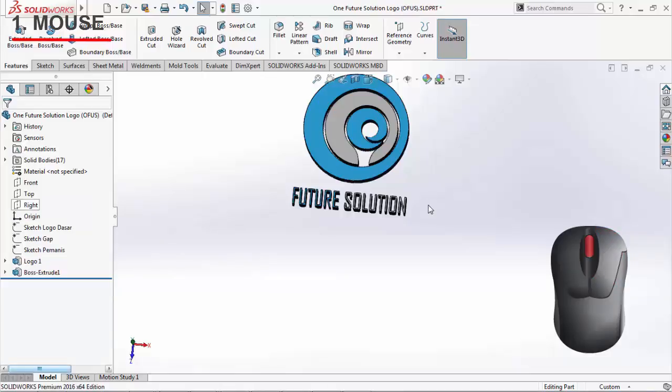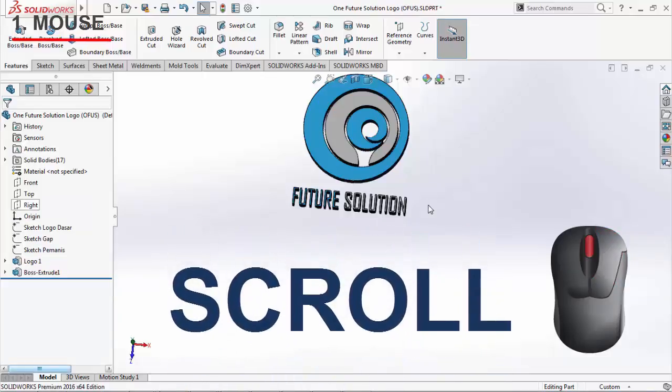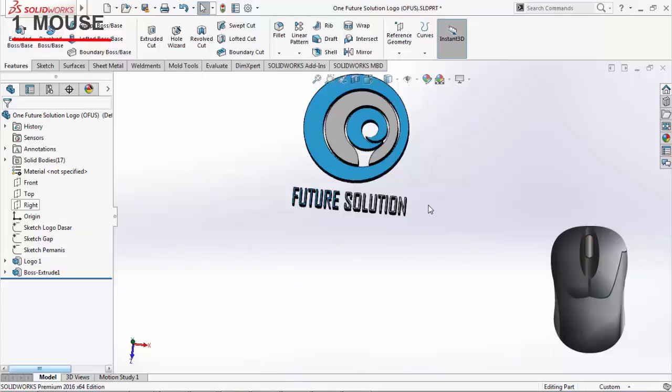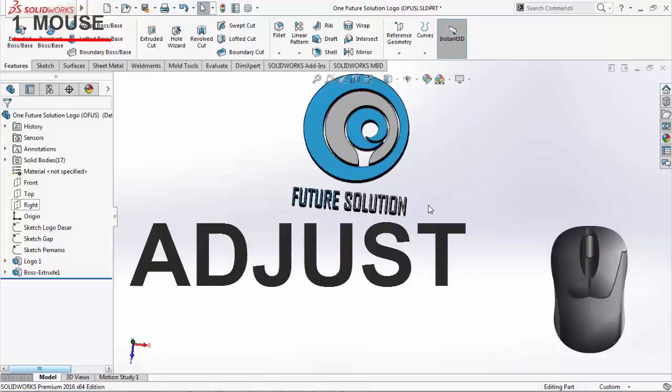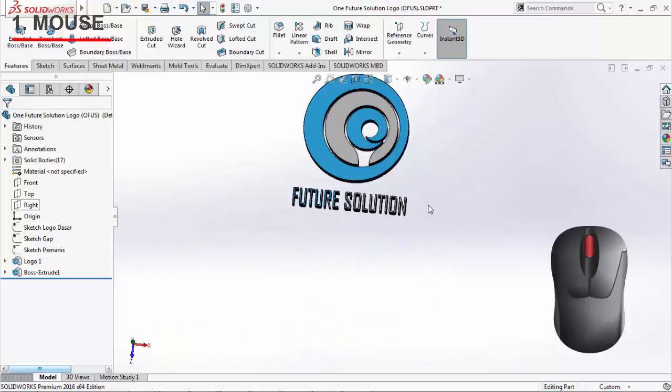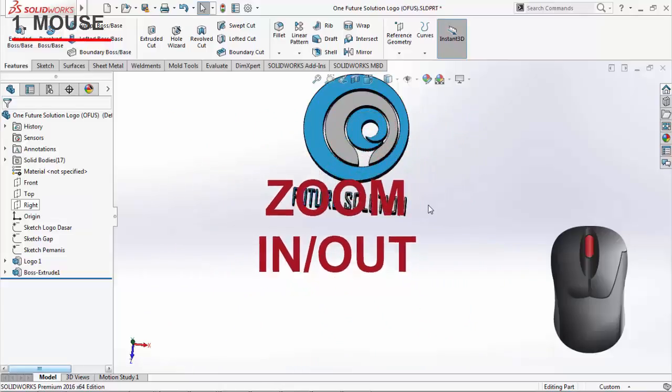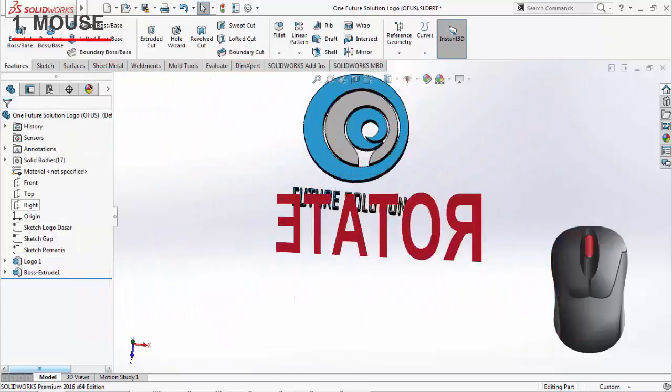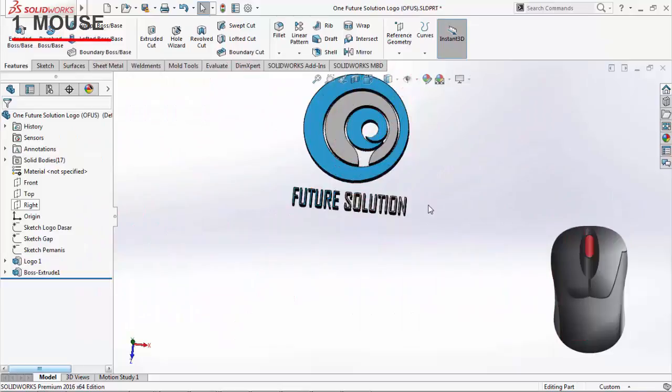Now, we will switch our topic to the mouse scroll. Scroll has many functions. Commonly we use the scroll when we adjust a model view in the graphic area, such as zoom in or zoom out, zoom to fit, rotate and drag. Let's try. To zoom in or zoom out, we can place the pointer in the opposite position of the zoom direction.